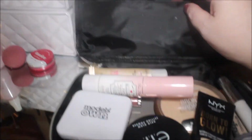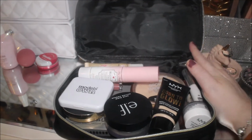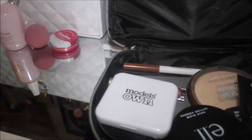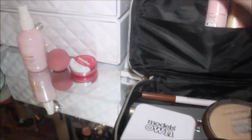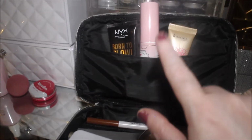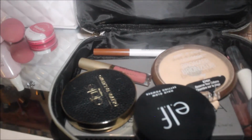When you pull it down, it basically all falls out, but when it's on your vanity or a table, you can definitely put things in there to keep them out of the way, like this for instance. So that will be on hand for whenever you want it. Maybe that as well. So yeah, you could put all your liquids there quite easily, so that you can grab them. So that's really good. I like that about it. And then we've got foundation, setting spray, there's a glowy product there, there's a highlighter here. These are all things that have come out of my stash. I just wanted to see how much it would hold.